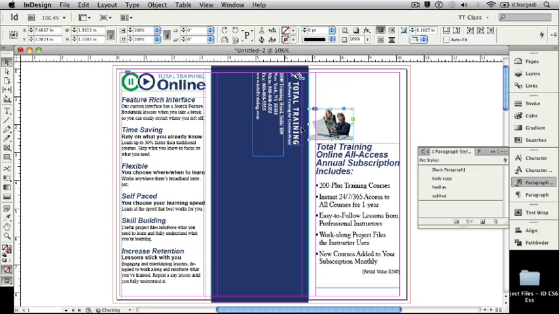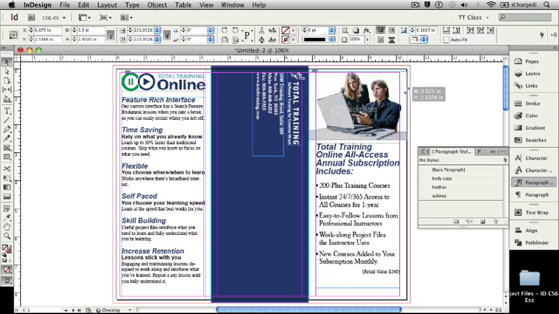so the left side margin comes right up against the blue folding point that I've set for my back panel. I'm going to go Command Shift, working on the Mac platform, Control Shift if I was working with a Windows PC, and I'm going to stretch this up and to the right to the point where it fills all the way to the bleed area outside of my page. Now, that looks pretty good, except for the fact that I want to put one of these logos up on top.